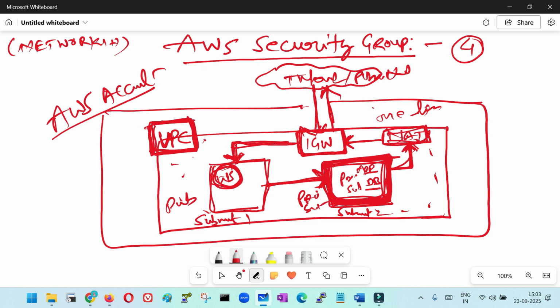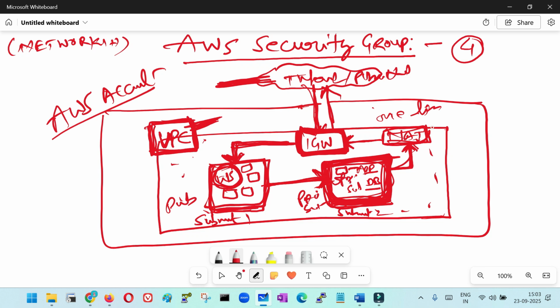This is the NAT gateway, which is specifically for the private subnets. Now, all of this is the complete architecture. What is happening? The data is flowing. This is your internet, the public network. From there, it is reaching your VPC. Then from the VPC, it is reaching your internet gateway. From the internet gateway it is reaching your subnets, and from the subnets it is reaching your resources, for example virtual machines that we have inside the subnets.